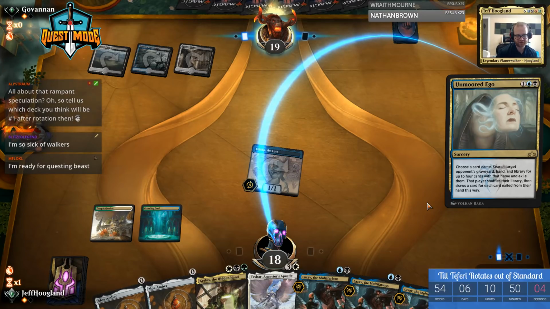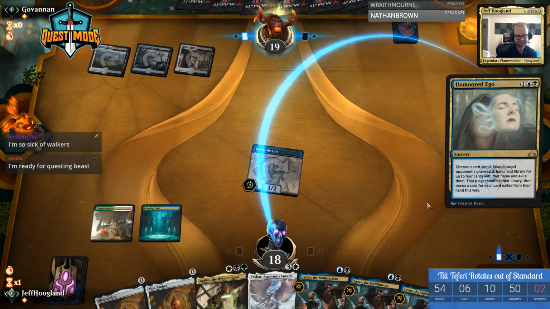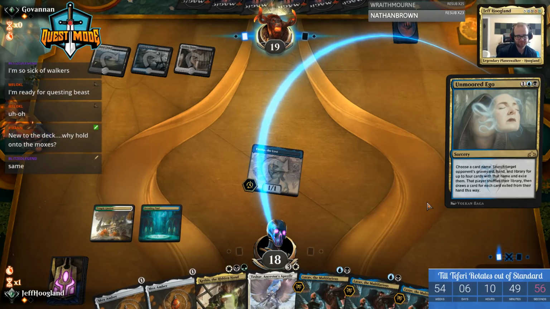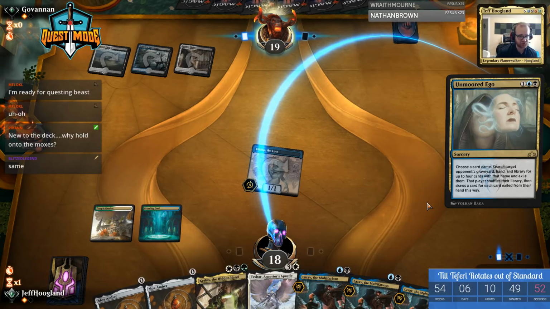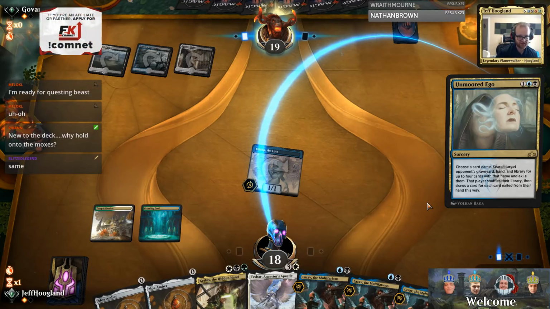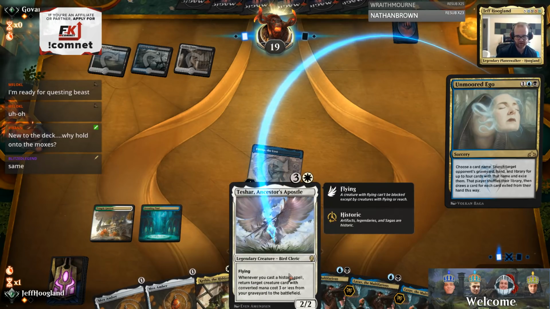Well, the good news is we're gonna get to draw a card. Why do we hold on to the Moxes? Because if we draw a Diligent Excavator, they can mill us too. Also, what does playing the Mox out really do for us here? Anything? There's really no reason to give my opponent the extra information. Getting Teshar into play doesn't really accomplish anything.